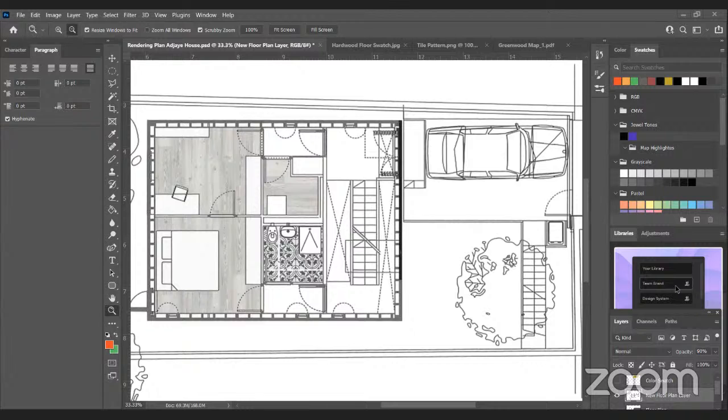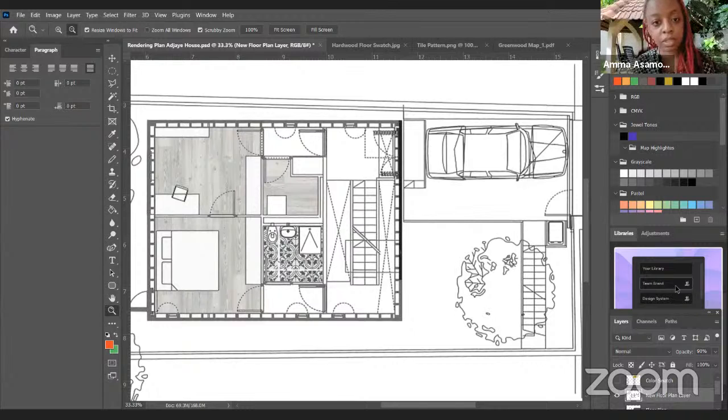Okay, so I'm just saving out some more materials to go into my ARC 211 file. Is this a JPEG? Yeah. I'm gonna save out grass. Do I need to save out grass? I'm saving out photos of permeable pavers. One thing you always want to make sure of, as you're saving out materials, is that the materials are in plan view, because you don't want something that's in perspective, as it'll give you a skewed version of what you are trying to accomplish.